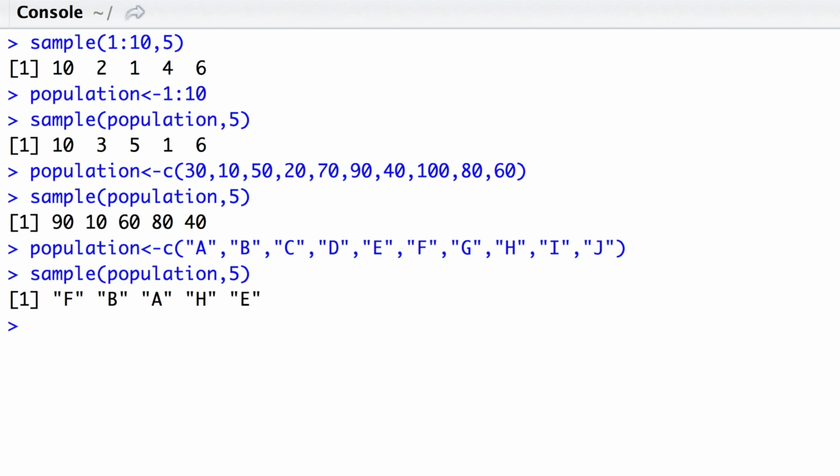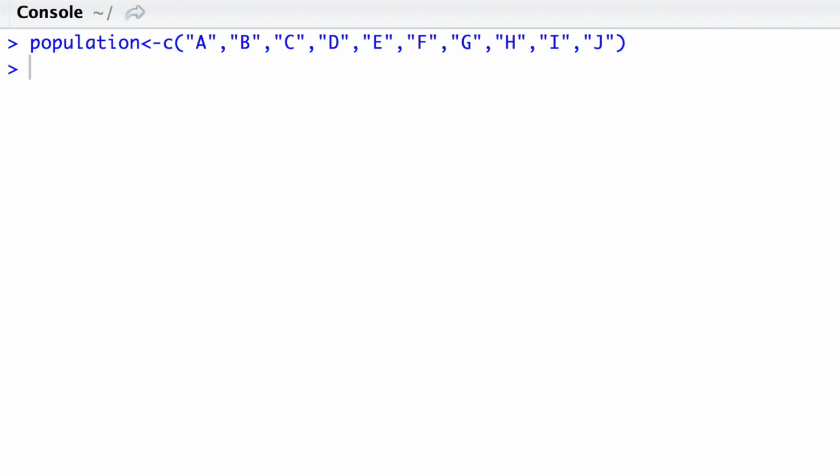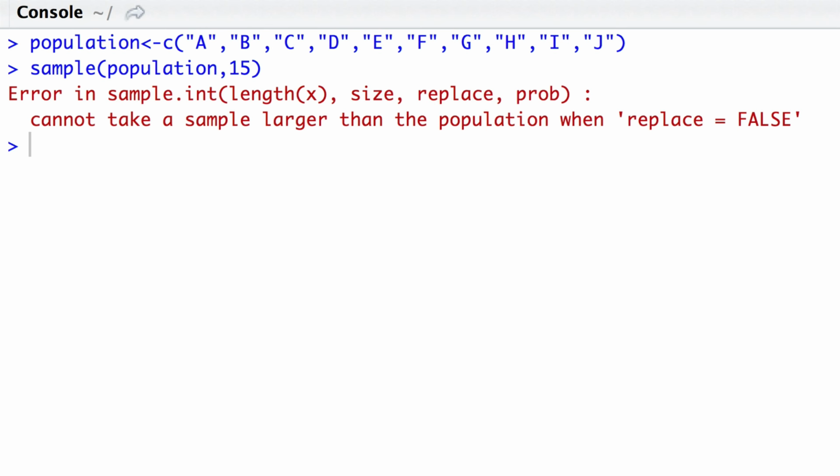Now, so far we've been working with examples where the sample size is smaller than the population size. But what happens if we want the sample to be larger than the population? So we want the possibility of selecting the same element more than once. Well, let's try that. Here's our population vector of length 10, just to remind you what it looks like. And we want to sample 15 elements from our population vector, but it looks like that's not possible.